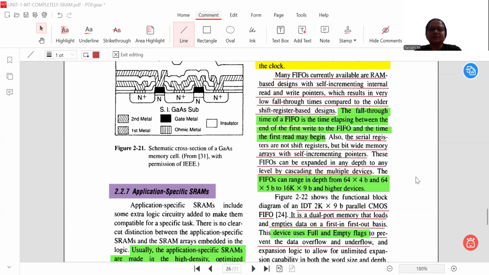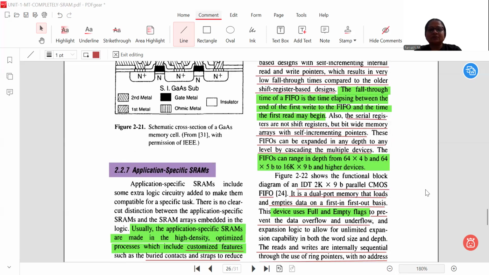These are not shift registers, but bit-wide memory arrays with self-incremental pointers. These first in first outs can be expanded to any depth, to any level, by cascading multiple devices. As examples, first in first outs can be arranged in depths from 64 by 4 bits or 64 by 5 bits or 16K by 9 bits and higher devices.